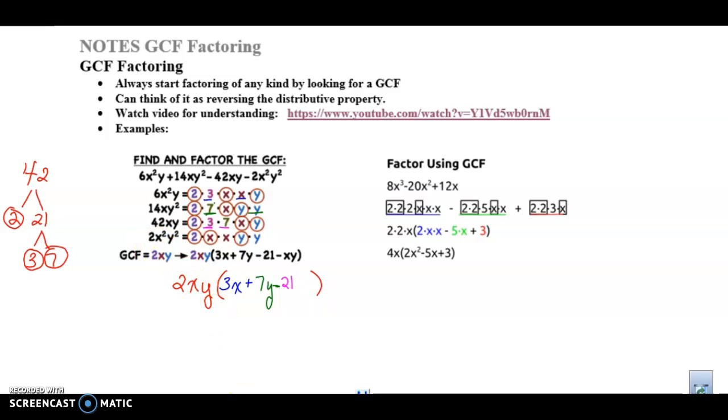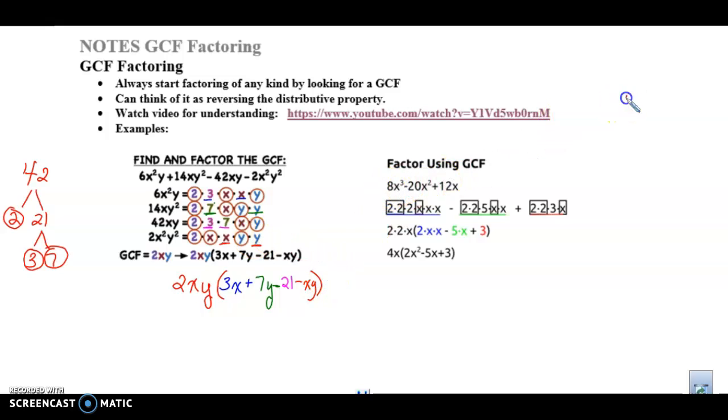And then on this last one, we used the 2, x, and y, so all that was left was an x and a y. And it was minus, so it's minus xy here. I kind of scrunched that in there. So this is all factored out using our greatest common factor. You could do the same thing going sideways rather than stacked if you like.